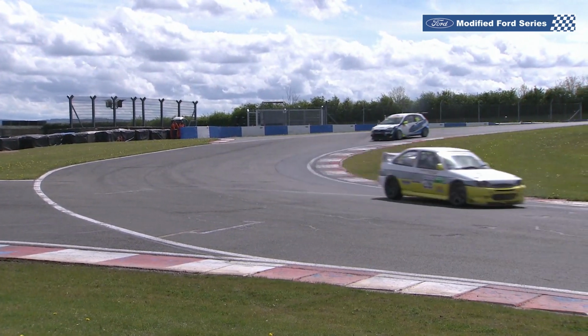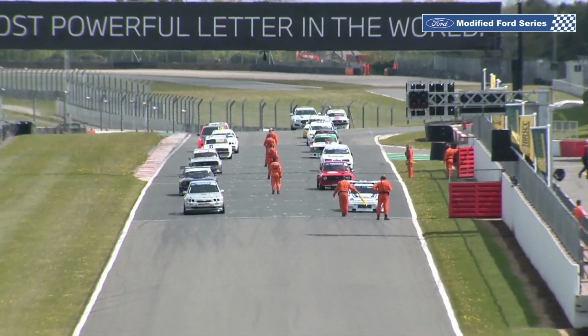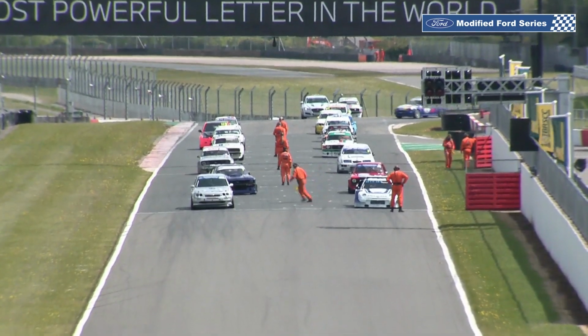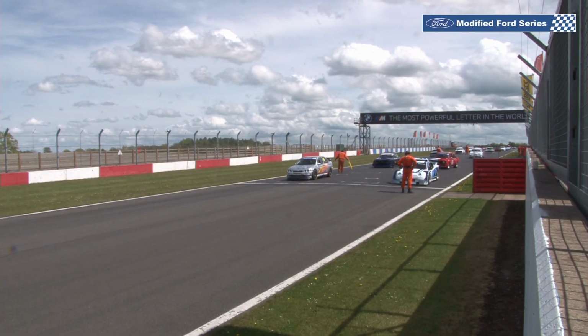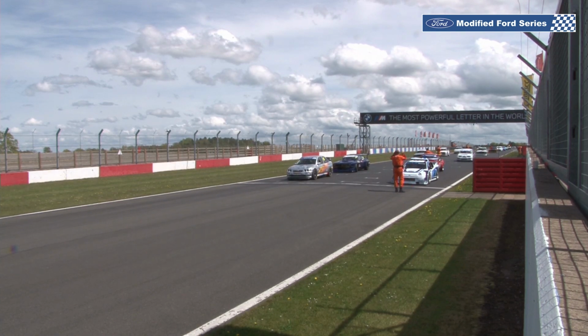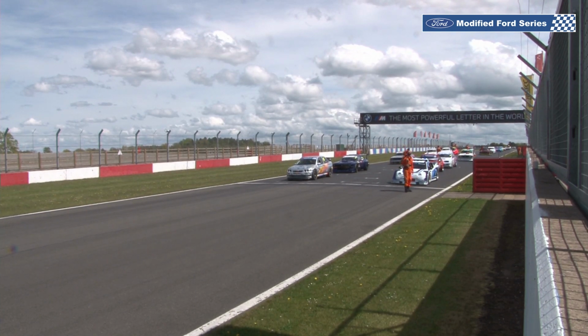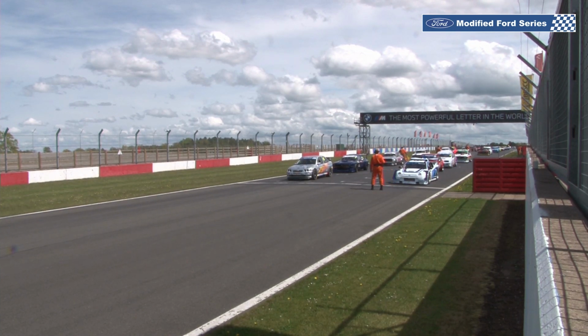You'd expect Malcolm usually to be a little bit further up the order in his yellow and white Ford Escort Cosworth, so expect him to move forward in the race. Brian Lilly lines up on the 9th row alongside Alex Boehm. That's a Ford Sierra Cosworth alongside a Ford Fiesta. Nigel Craig is on the 10th row of the grid in an Escort Mark II, and Aaron Tucker in a Ford Sierra 2 litre, running in Class B, rounds out the top 20.